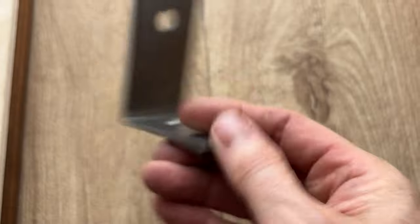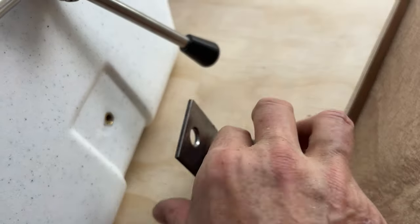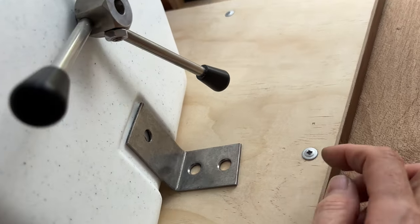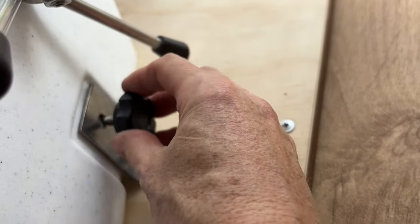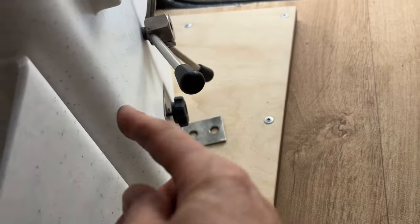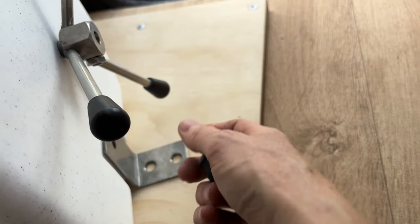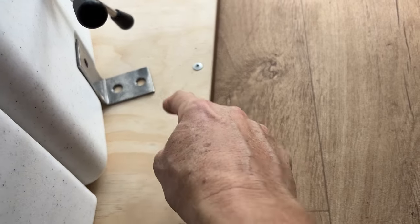And Natureshead actually give you the brackets to do this. All right, so these are the brackets that you get. There's two of these. And you can see it just goes all the way around. It'll go like that. So these screw down into the floor, so they stay always attached to that. And then there's these little handles that screw into there. So when you want to empty the toilet, you need to take it out. You just unscrew it from these and lift it out of the bracket. So I just need to secure these brackets down onto the floor now.